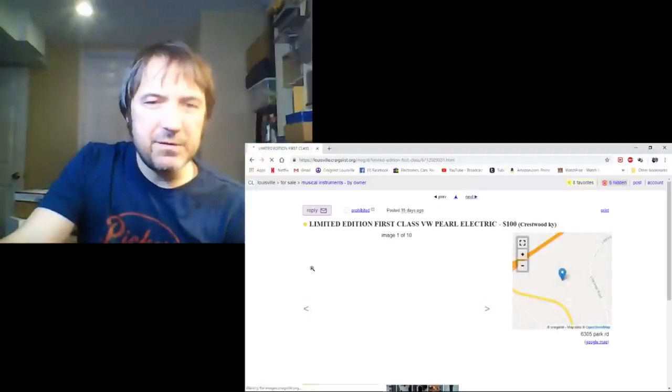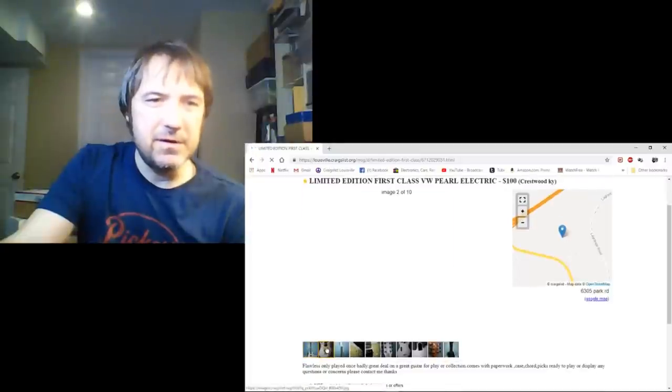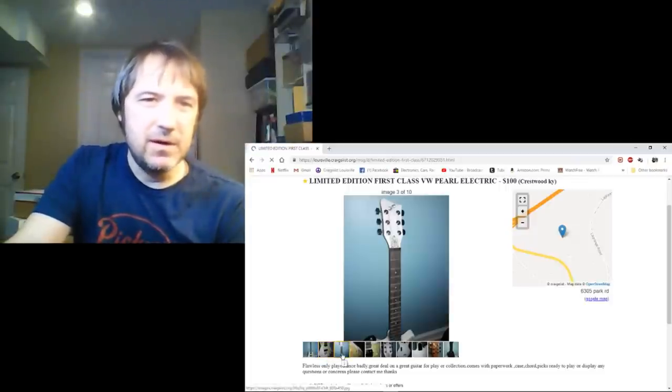This thing I saw has been up there for so long, and I've been kind of tempted to pick it up just for the hell of it, because I don't know why. I just kind of like this guitar. The styling is kind of cool. It's that limited edition VW First Act guitar that came with Volkswagen cars.